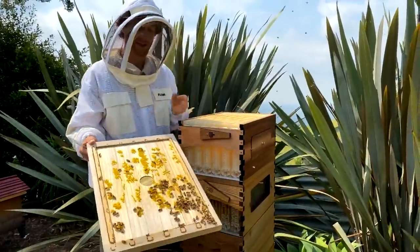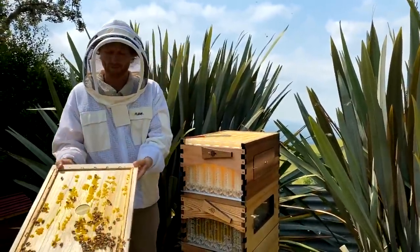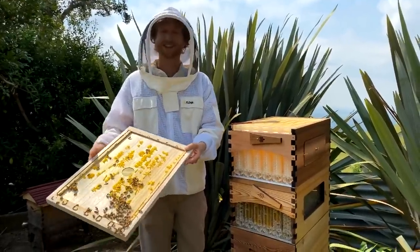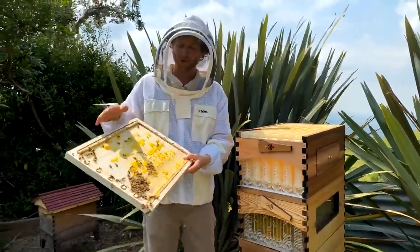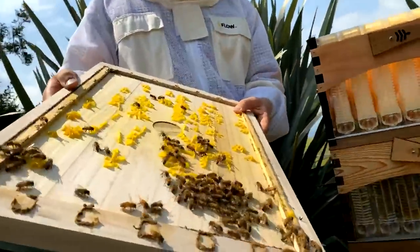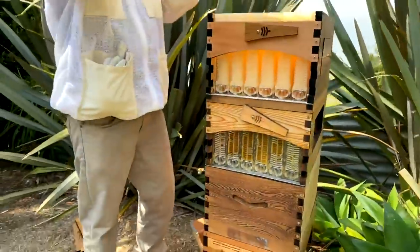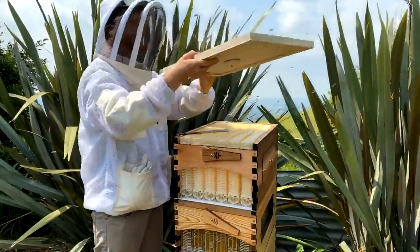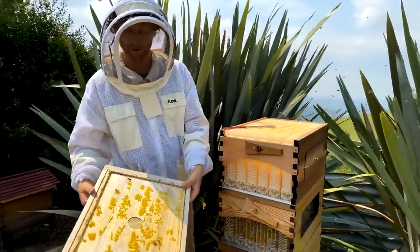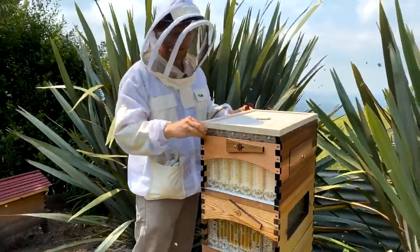I don't want to squash any bees, so I'm going to just brush them off the inner cover. Actually, I'm going to shake them off. So if you're trying to get bees off something, most things in beekeeping are a nice slow movement, but in this case, we're going to do a fast movement just to shake them all off like this. And there we go, most of the bees are off. And we can now put it on without squashing any bees. There we go.